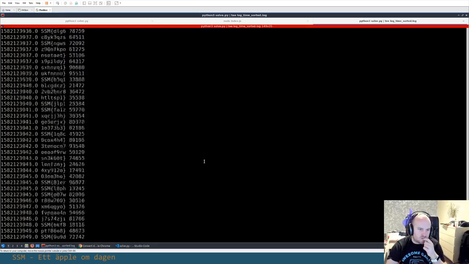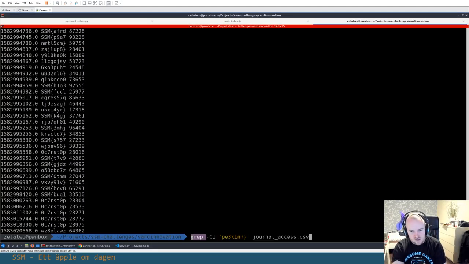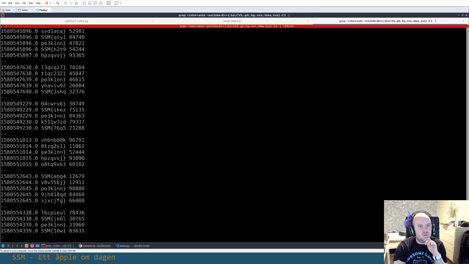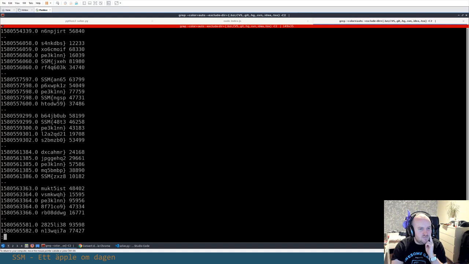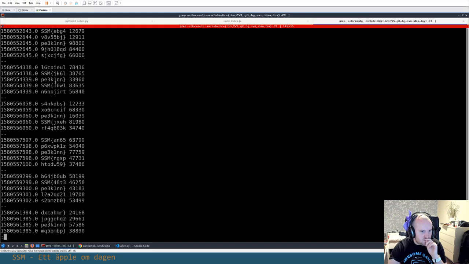Okay. Maybe it was a little bit unnecessary to actually print everything out. So now if we grep for this, I mean, we know that this doctor is suspicious. And if we look around at what times they did things, I'm just trying to see some kind of pattern here, but you know, things happening pretty much every second, and there are different doctors before and after. So yeah, that doesn't really give us anything.